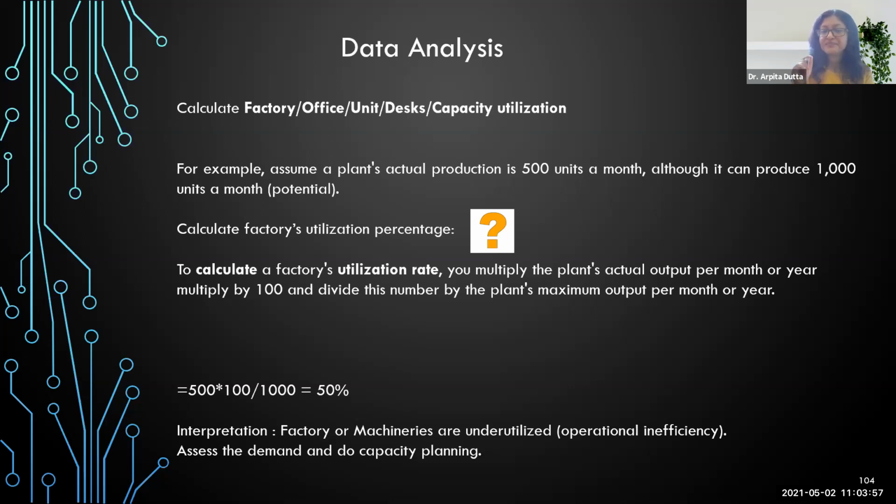Assess the demand and do the capacity plan. Exactly what the state government and central government are doing currently with oxygen: understand the demand, do the capacity planning and increase the rate. That's the only and sole target, to meet the population of 1.3 billion. You have to increase the rate of production. So that's the demand and supply and the capacity planning.